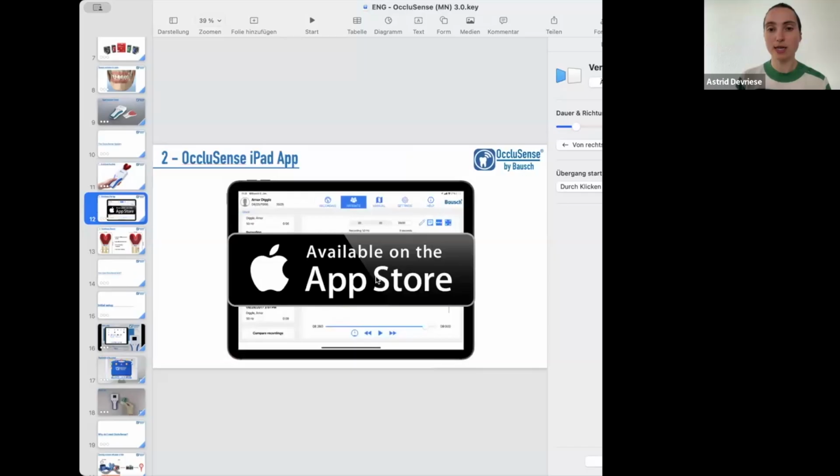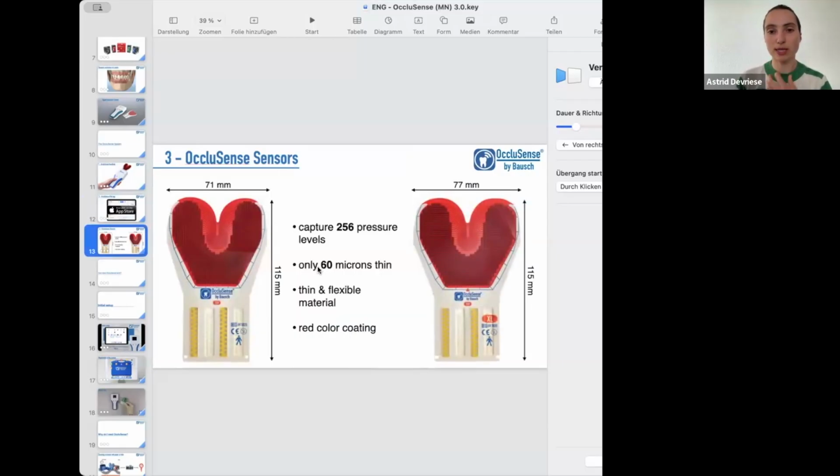And on the other side, you will also be needing an iPad and the OccluSense app, which really looks just like the symbol, which you can easily download in the App Store. But let me first start with the OccluSense sensors.